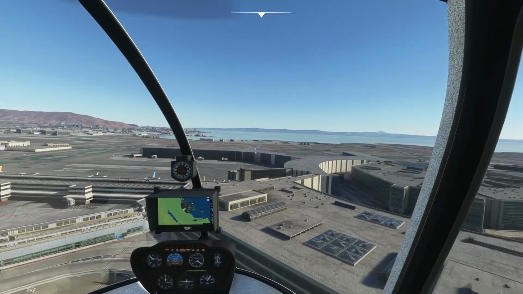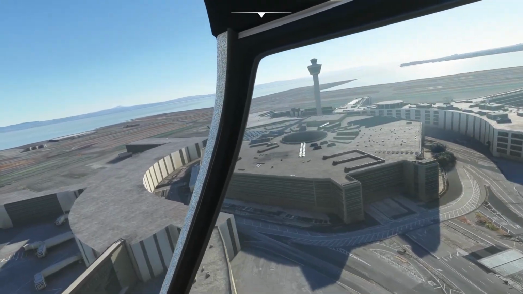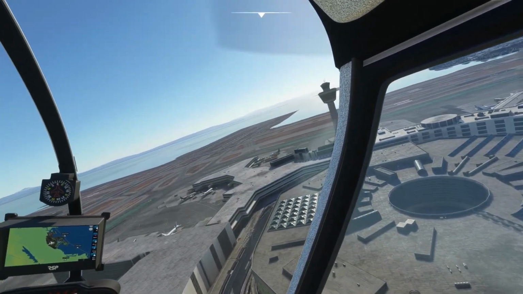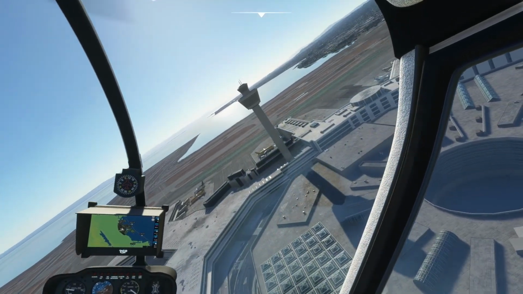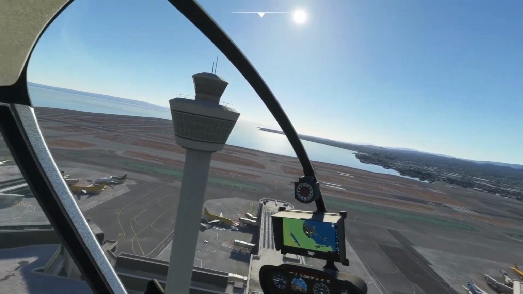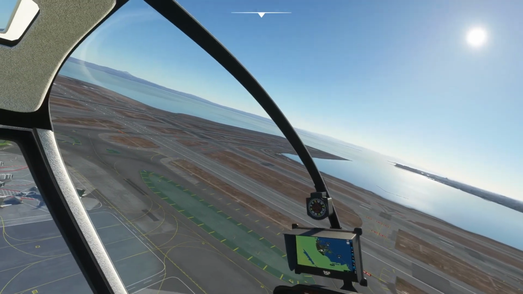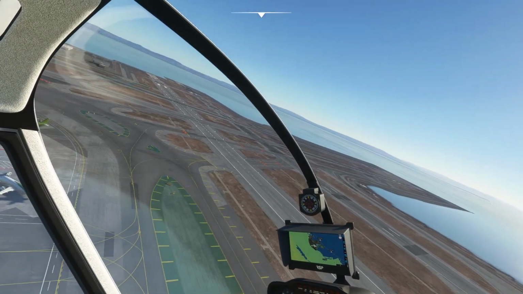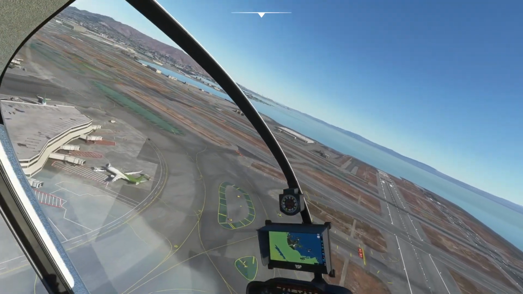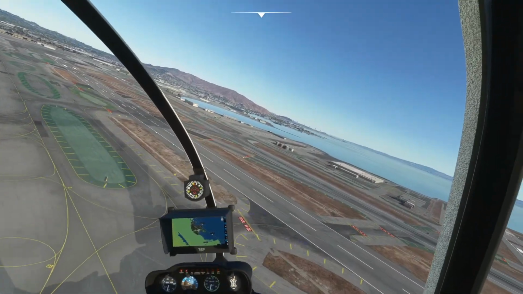I am losing some frames here and there, but I'm not sure if that's due to my TrackIR. I am using TrackIR right now. There's the main terminal. We'll go buzz the tower. A couple planes on the gates, and that's San Francisco Airport right there. Alright, well, let's head towards the city and check out the bridge, the Golden Gate Bridge, before we go check out Alcatraz.